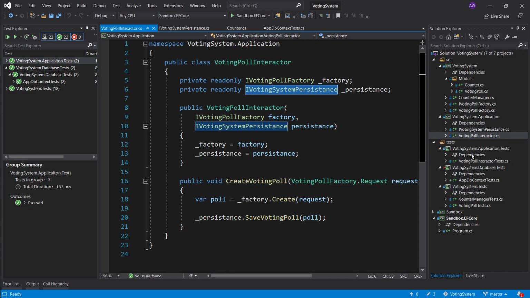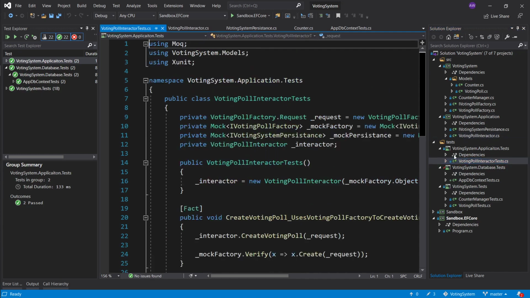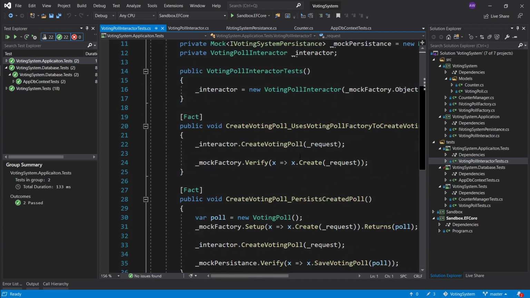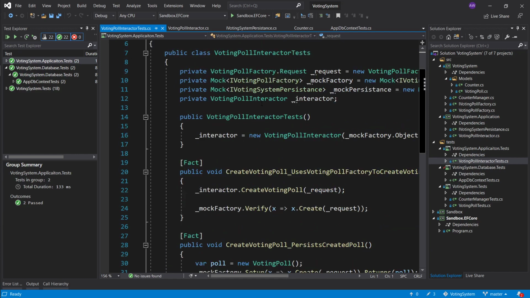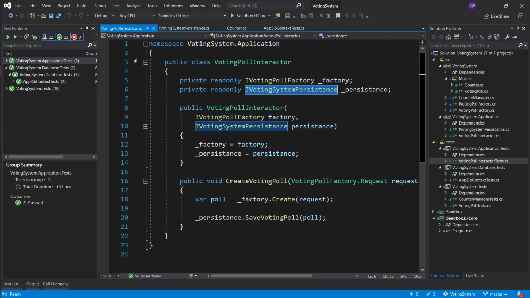The voting system application tests isn't really concerned with that. We're using mock here to basically mock its behavior and to make sure that if it behaves how we expect it to behave, the voting poll interactor is going to perform correctly, right? So we just got to make sure that we implement the interface correctly.